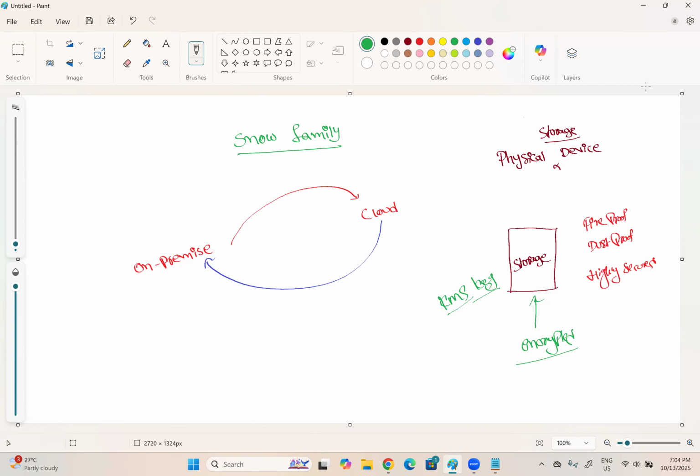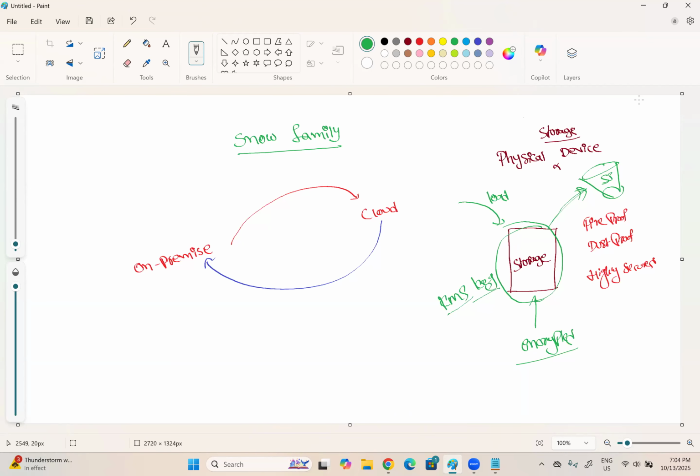So what we will do, we will load all the data and we will say to which S3 bucket it has to be connected. And you will courier it. Once Amazon receive that storage, they will move all the data into S3 bucket. Simple thing. Copying 100 GB over the internet is slower than copying 100 GB of data into your pen drive, right? But here we are not talking about 100 GB, we are talking about terabytes and petabytes of data.